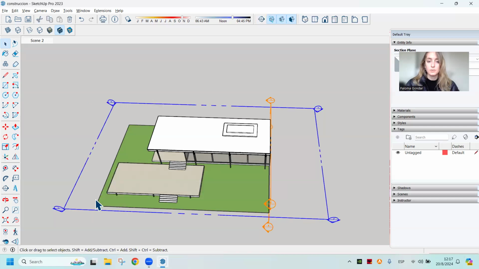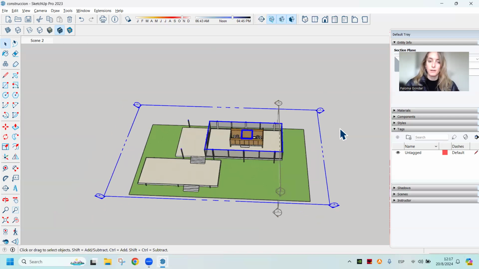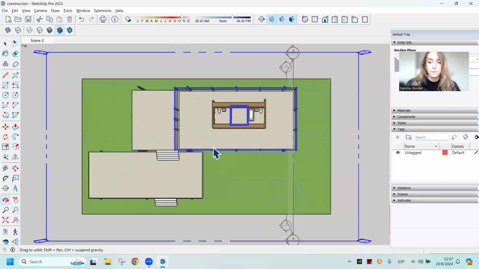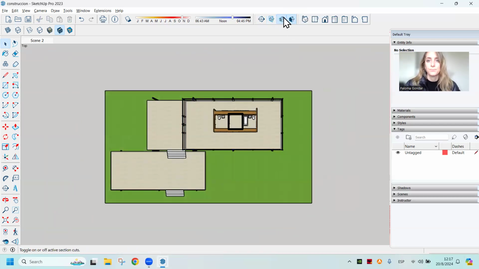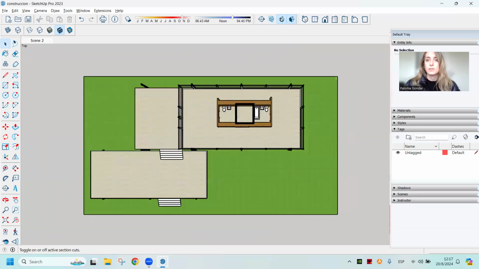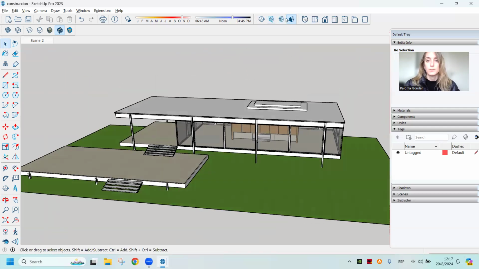Supposedly I want this to turn it on and that one off, double click in the section plane. So you have turned on the one that you want, and right click of the mouse, supposedly I want to align this. So I have 2 section planes. If I select display section planes, I turn off that. The third one, sorry, is to turn on and off all the section planes like this. So if I don't want to work anymore with section planes, I turn it off.